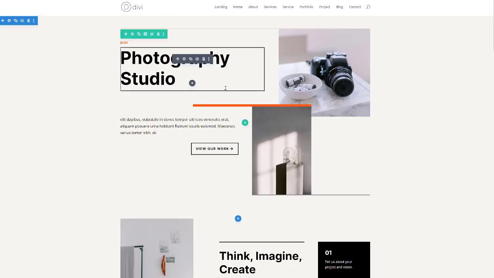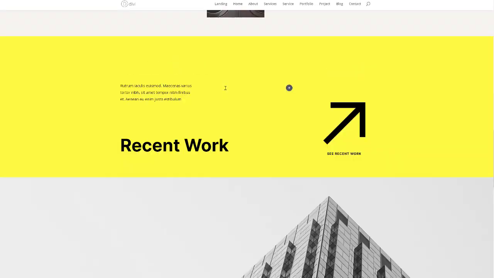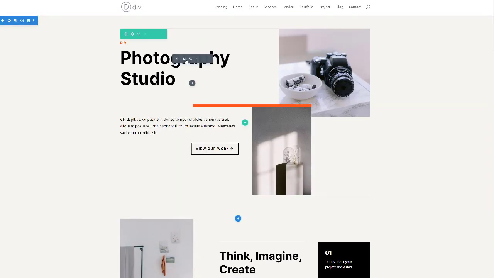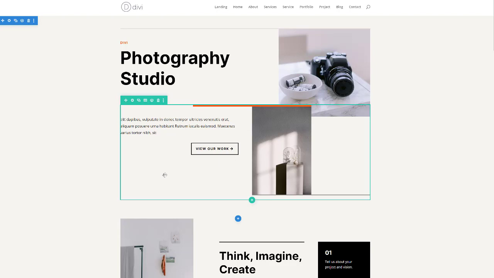So as you can notice, this takes little to no time to upload to your page and change all of the content, and from that point on you can start modifying everything to make your page ready to go live. So of course you can modify the written copy that comes with certain modules, but you can also play around with Divi's built-in options and efficiency features to make changes to your entire page design.